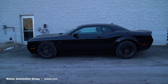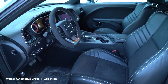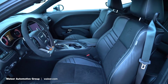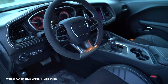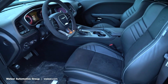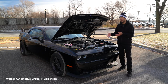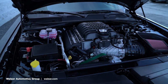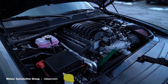So exterior-wise or interior-wise, there's a few different ways you can kind of build these Demon 170s. Now, this owner opted for the full interior package. You can actually get the vehicle without a passenger seat or rear seats. You can add a sunroof that adds a $10,000 option, as almost to say that Dodge didn't want anyone to put the sunroof into the vehicle. And like I said before, the ethanol level is measured by the ECU in the car to determine your horsepower level. So if you're running on pure E85 and it's right, 1,025 horsepower is going to be unlocked.